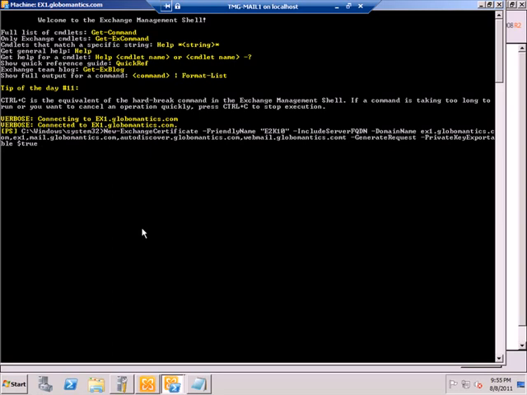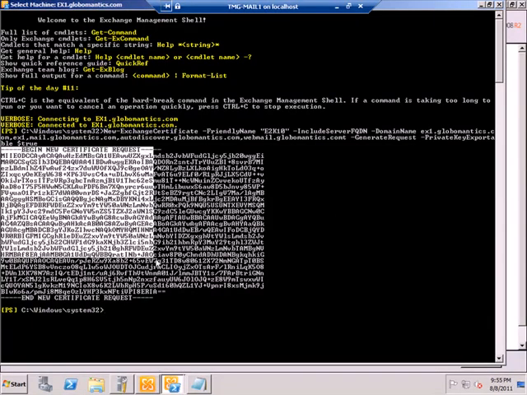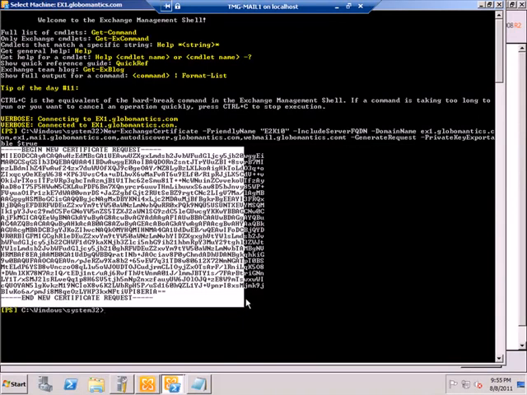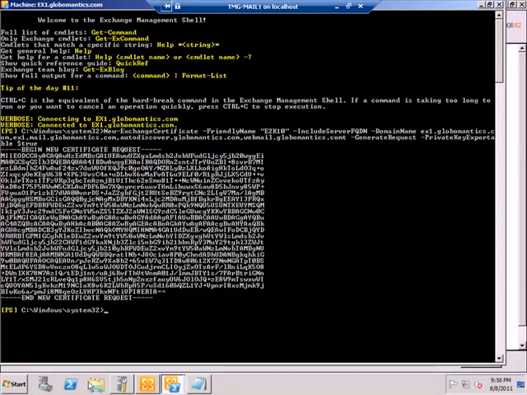We're going to basically get what looks like some gobbledygook on the screen. And this is the certificate request that we're going to send to the certificate authority to get our Exchange certificate. So I'm going to copy this. I right-clicked and chose Mark. And I need to copy everything, including where it says Begin New Certificate Request and End New Certificate Request, being careful not to get extra space. And just press the Enter key to capture that.